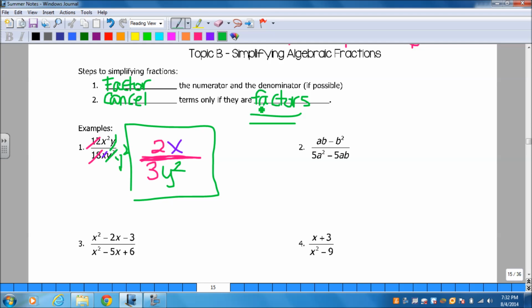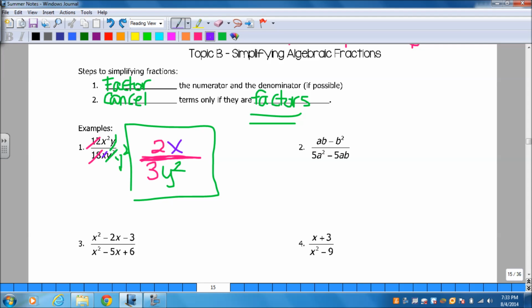Again, that is crucial. So a lot of people will try to take this A and cancel them out, and that is illegal, completely not allowed, because this is a package deal. So the only way, again, you can cancel stuff out is if they are factors. But the good news is that I can factor it. So look at the numerator in question number 2. The first question you always ask yourself is, is there a GCF? And there is. There's a B in common. So I'm going to factor out that B. Okay?